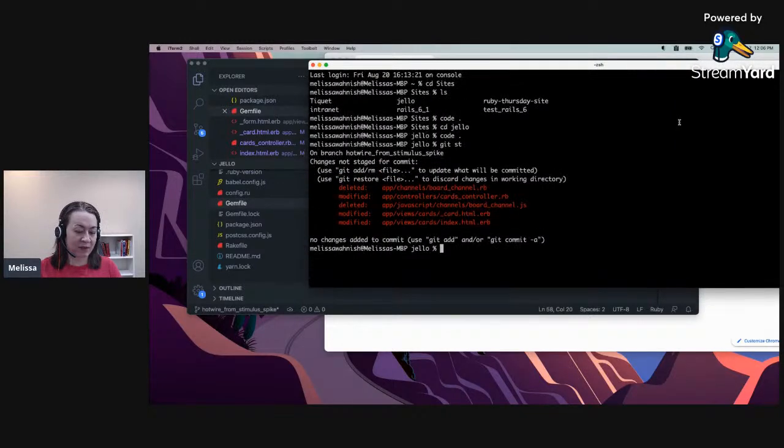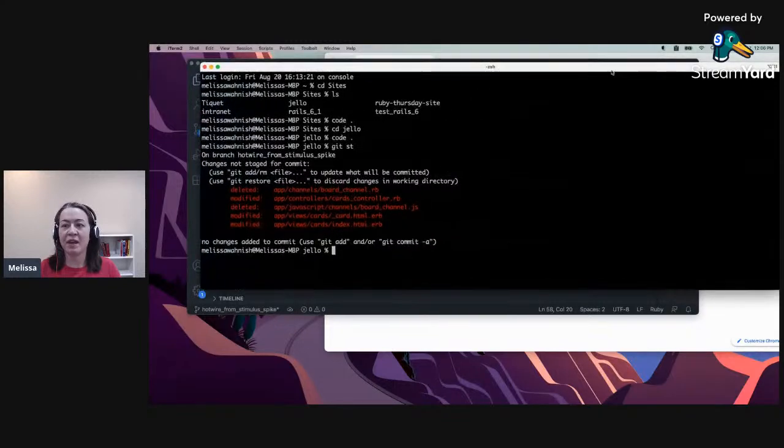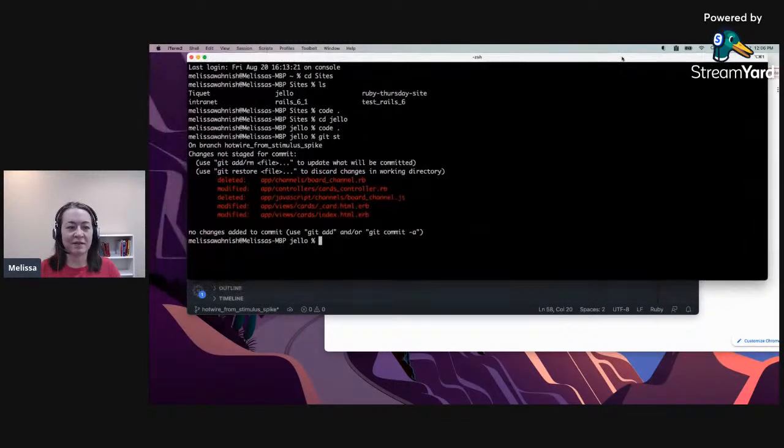Looking at the bottom screen. That's probably big enough. Okay. Probably need to. There we go. So right, we had channels, these different views. Let's just add it all. And this was Hotwire.